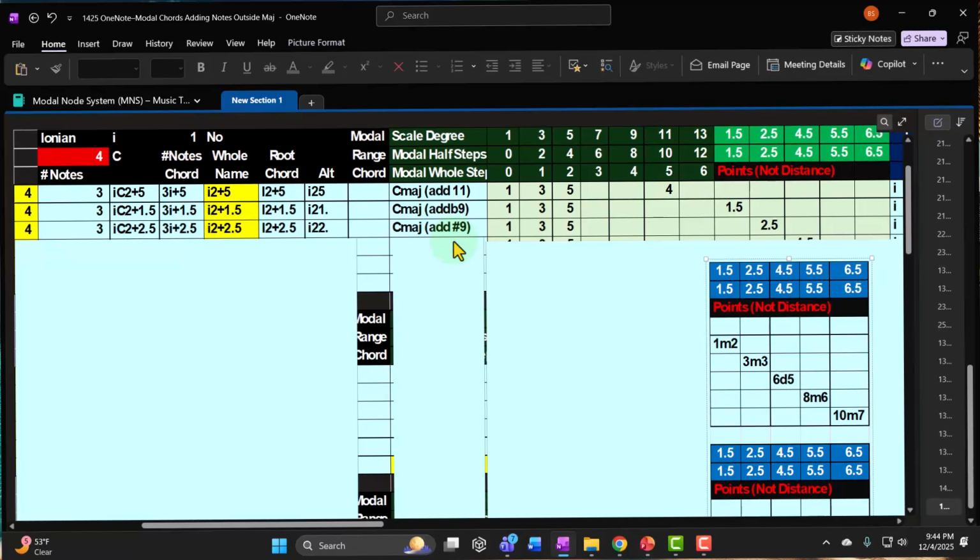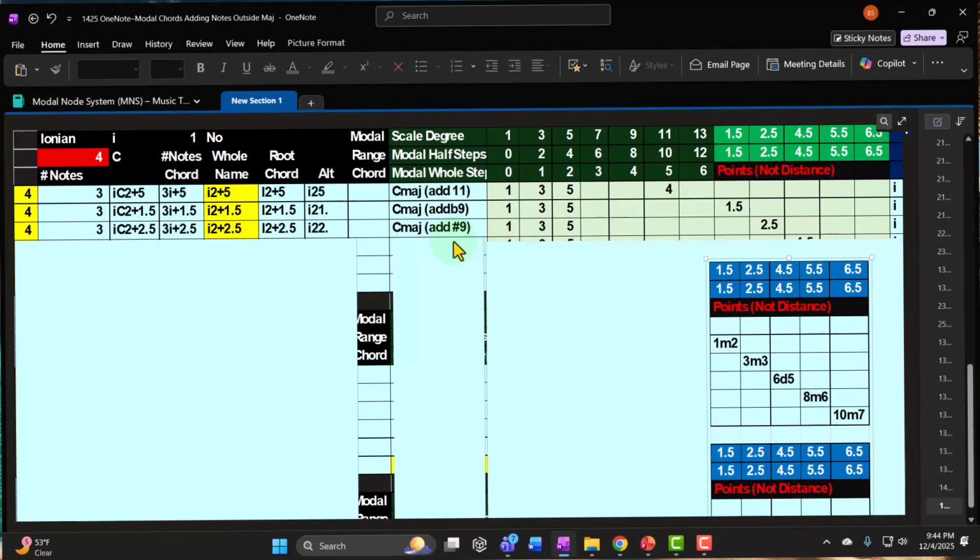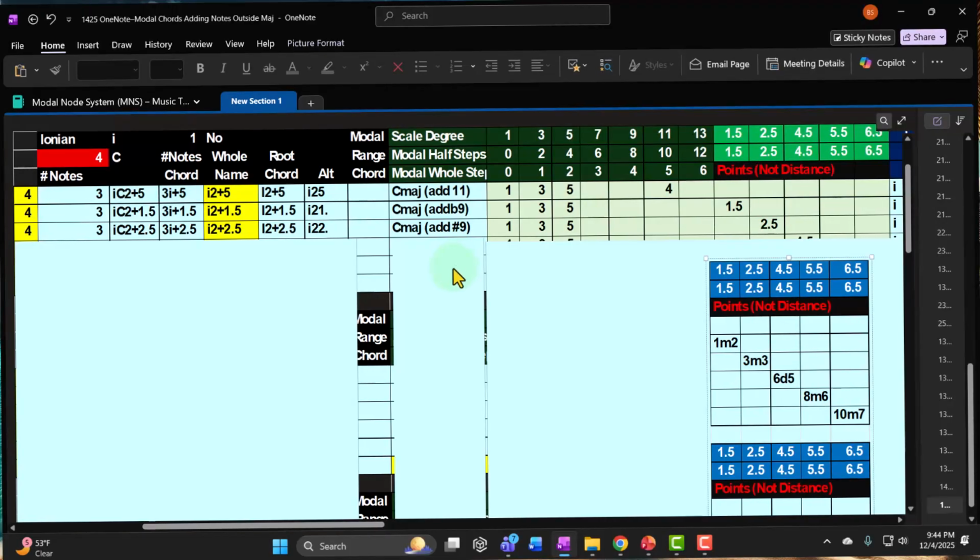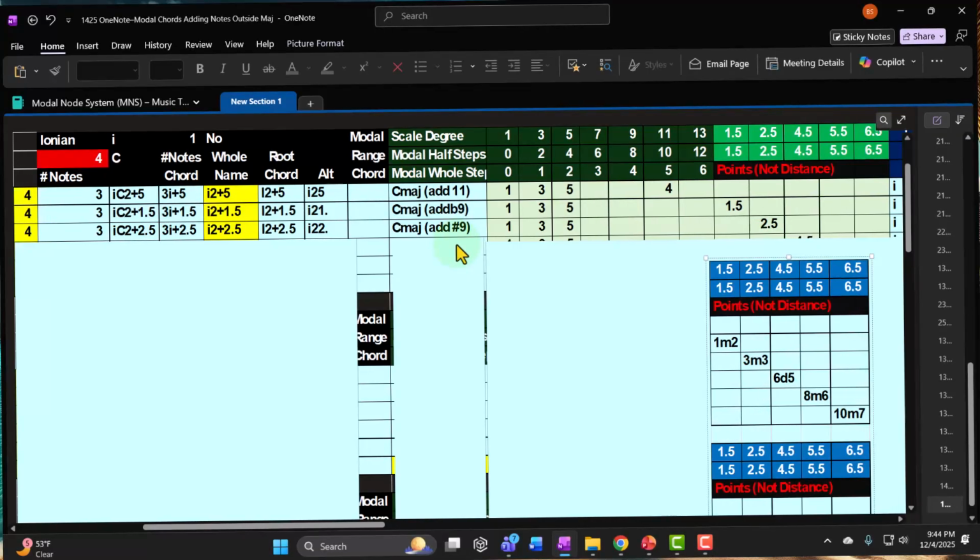C major add sharp 9 works, yeah. Though in standard jazz land, you'd probably call that a C major 7 sharp 9, but only if you had the 7 in there too, which you don't. Since it's just a triad plus that one spicy note, add sharp 9 is perfectly fair. Okay, so again, it gets kind of funky because the question is, is it going to be an octave up, and should we call it a sharp 9 or a flat?